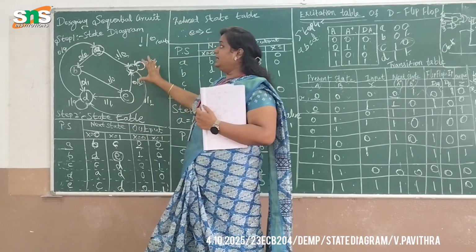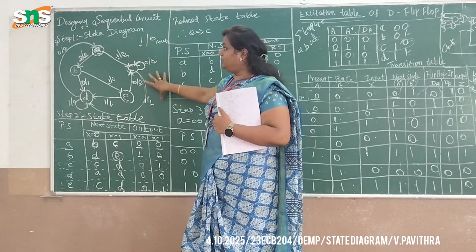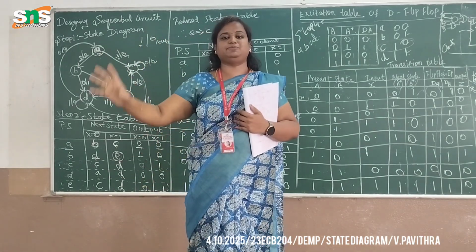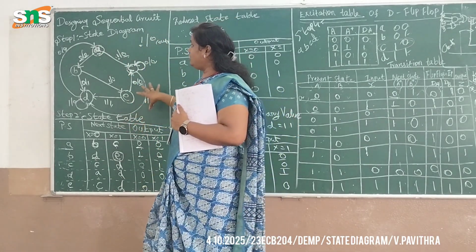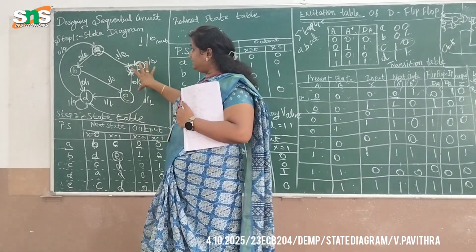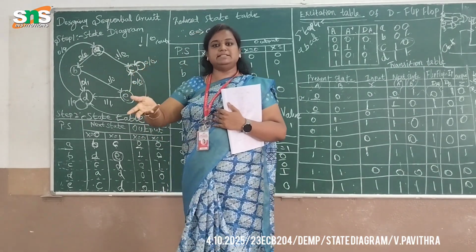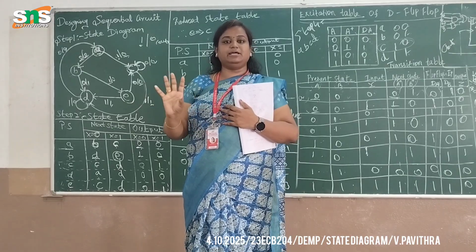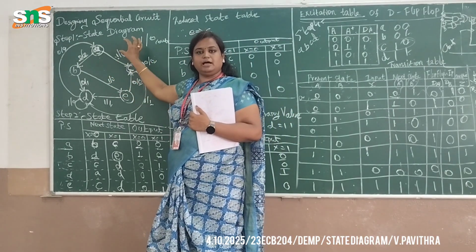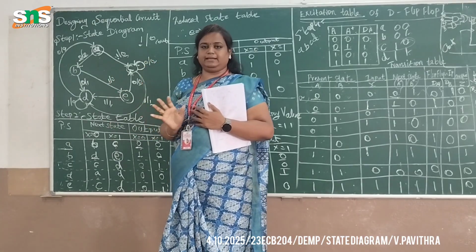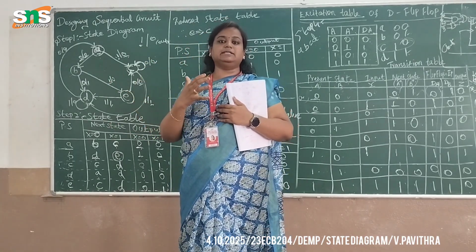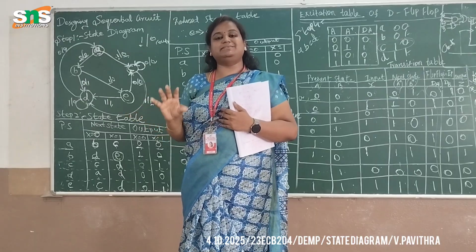So the question is a problem: designing a sequential circuit, following the steps I have just discussed. The first one is the state diagram. In some questions they will give the state diagram directly. In some questions they will not give the state diagram, and will give the data alone, and we have to draw the state diagram. This is entirely different from what we discussed in the last class. Please listen carefully.